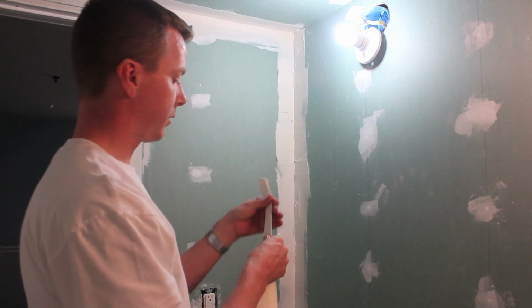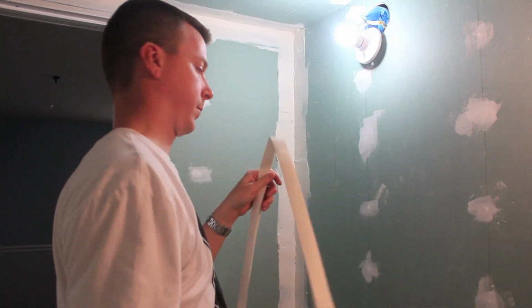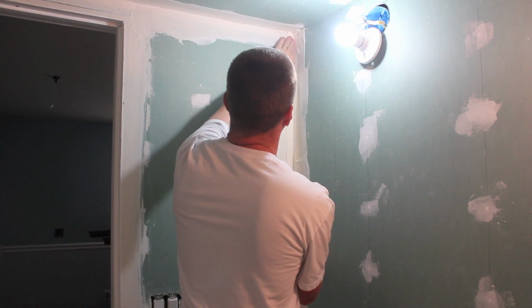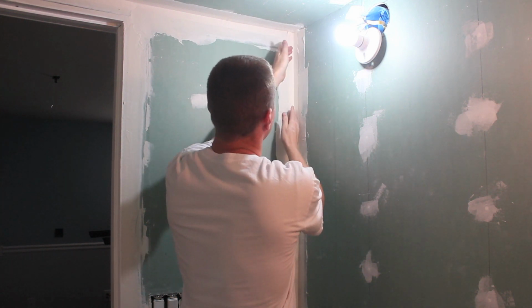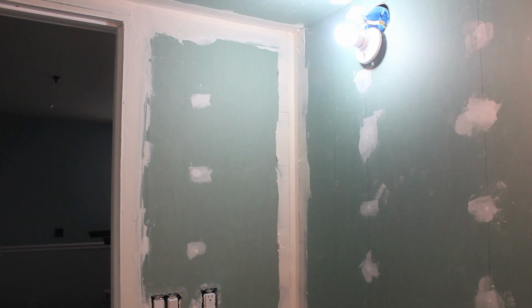And just go ahead and pre-crease it. Fold it all the way down. And then apply it right into the corner. We're going to press this in lightly. Alright, so I'm going to press this in with my fingers pretty lightly into the corners here. I'm just making sure that the corner itself of the paper is in the corner of the walls.